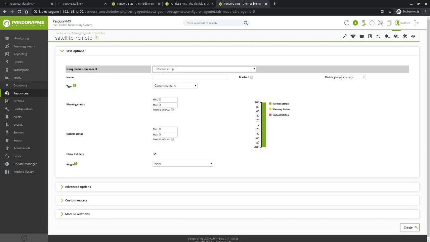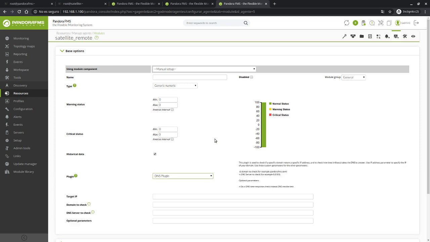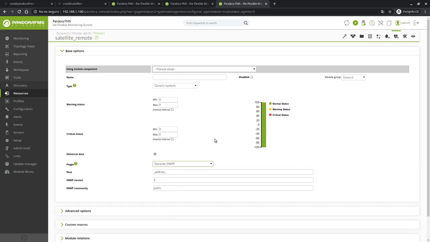Here the form is also the same as the one we set for the SSH module, but you can see here a drop down that says plugin, where we can select the plugin we want to use. Okay, we can find here the different plugins we have registered in our Pandora console, and I can find my Dynamic SNMP plugin.